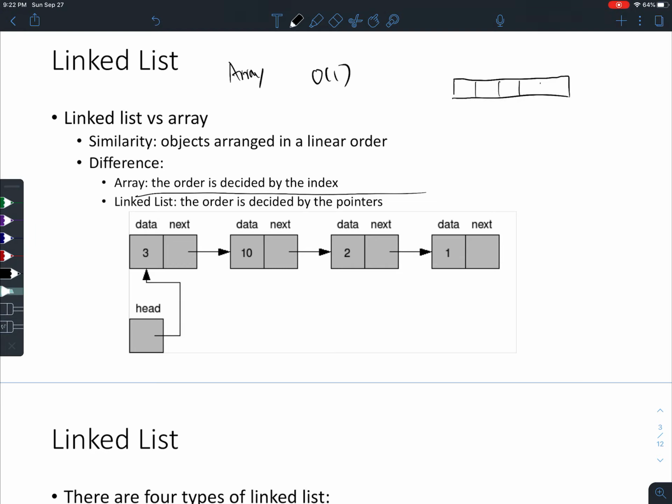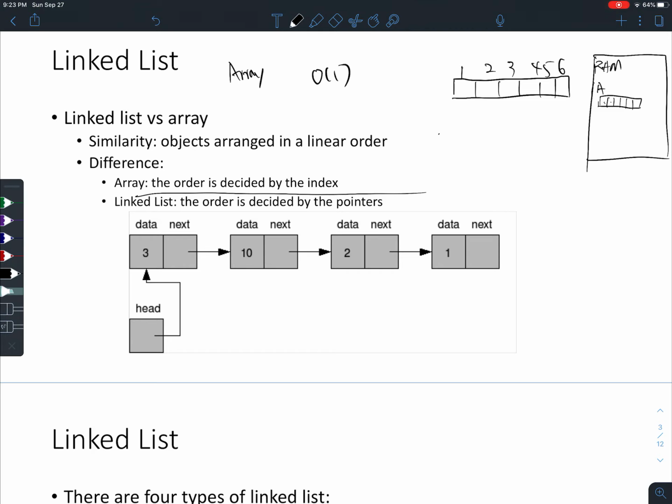For array, if we create an array of this, 1, 2, 3, 4, 5, 6, we create 6 spaces. So in our physical memory, in your RAM, which is the hardware that stores your program, these 6 elements are going to reside in a consecutive space. So we have A1 referring to the first element, A2 the second. So they just occupy consecutive space.